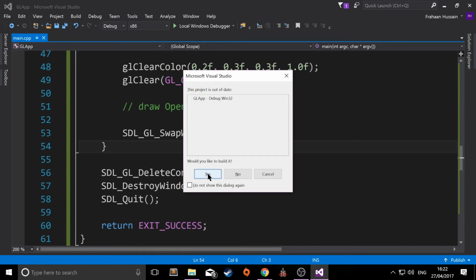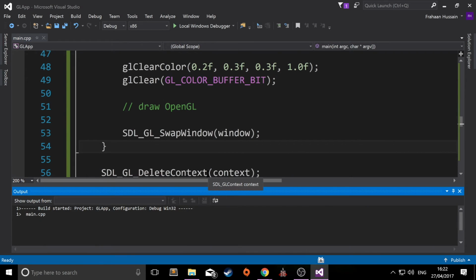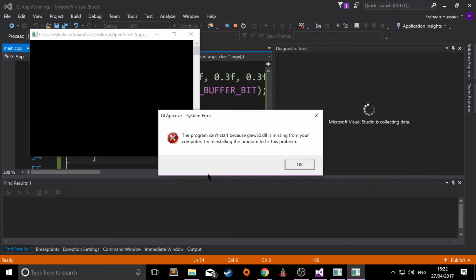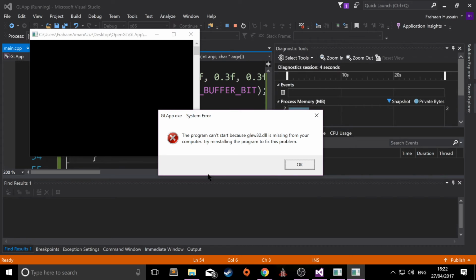So if we run this now, let's see what happens. It's successfully compiled. It's saying it can't start because it's missing a DLL file. I knew this problem was going to occur. I didn't want to copy over the DLL file to the correct location because I just wanted you to see this error, just in case you come across it in the future on future projects, so you know how to fix it.